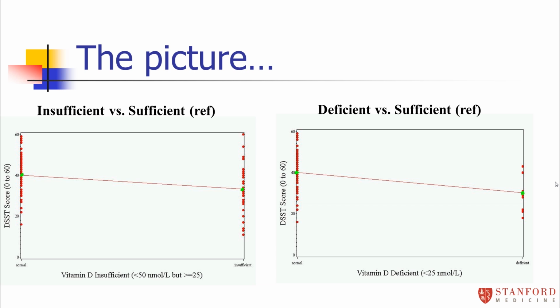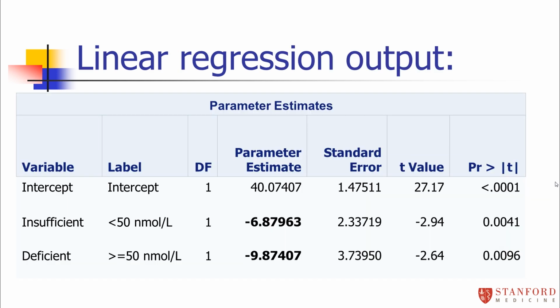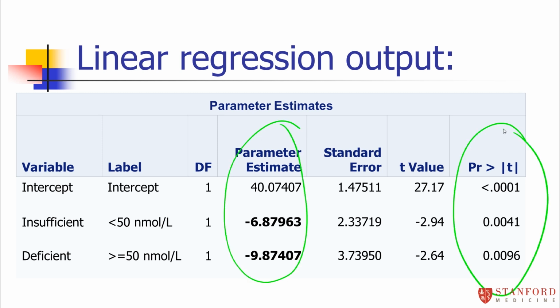Now technically this is a multivariate regression because we now have two predictors in the model. I could represent these pictures on a plane. It's just harder to draw that plane, so I've represented it as two separate graphs here. I took the data and I put them into the computer and asked it to run a linear regression with these dummy coded variables. And here are the results that I get. So here's my model. Here's my p-values.